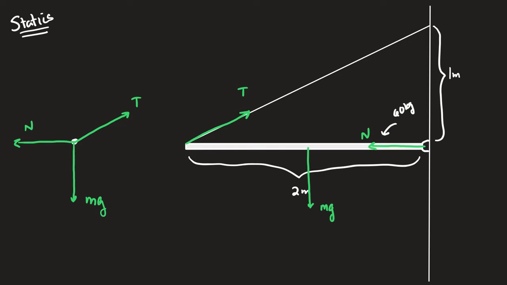But they still might ask you to draw a free body diagram, which still requires that you take the mass of the bar, issue it as a point, and then draw all of the forces acting on that point, of which we're missing one right now. What's the one we're missing? No, I'm not going to use friction here. I don't think the bar is going to slide down the wall.